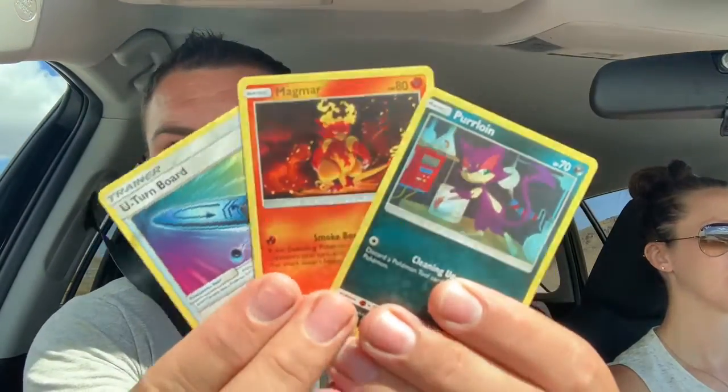Ah, there we go. Aerodactyl GX. Ooh. That is not a full art. But it's still an Aerodactyl GX. That's our best one so far. We're going to put that one right here. I'm going to put that right there, babe. Okay. Aerodactyl GX. No shiny. Reverse holo. Is that Magmar? Nope.